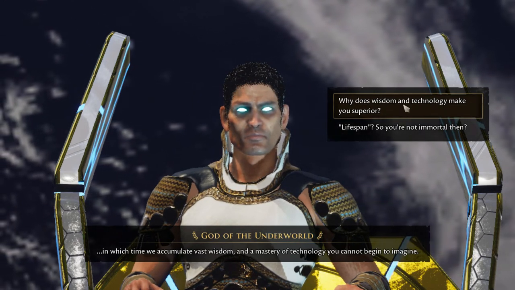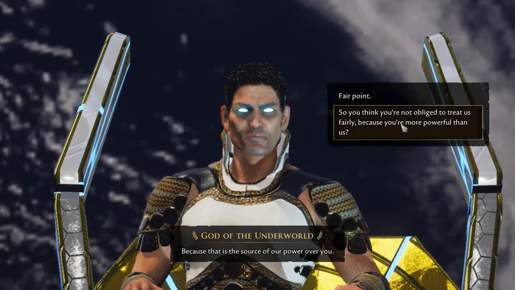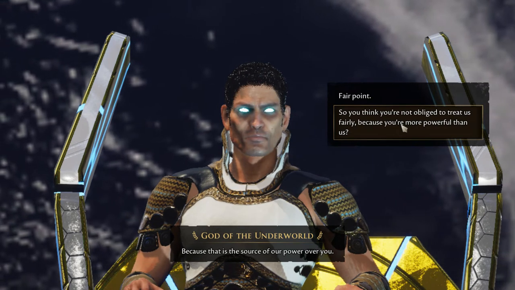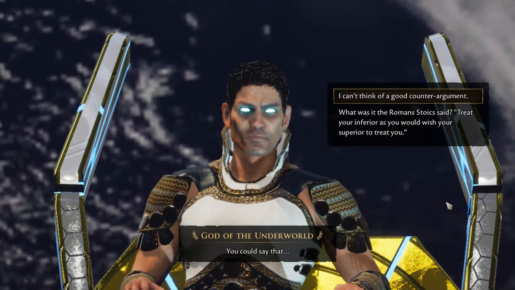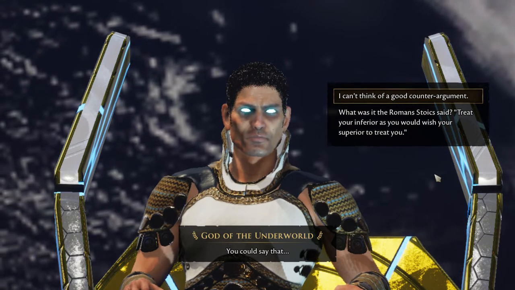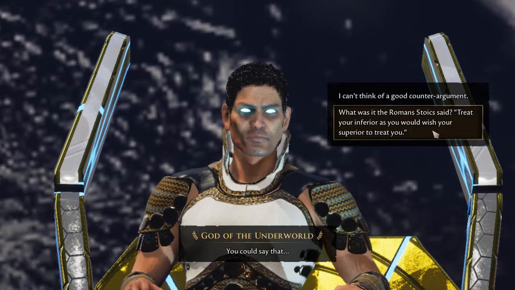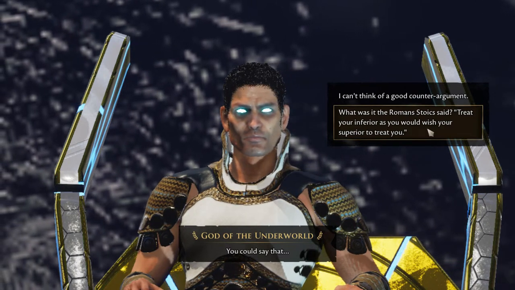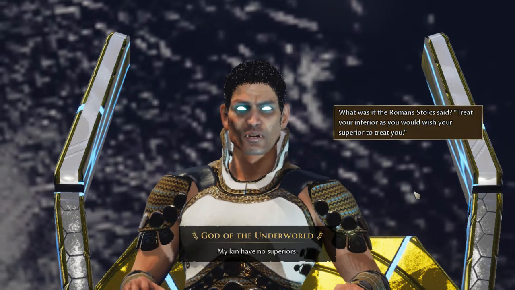Why does wisdom and technology make you superior? Because that is the source of our power. You think you're not obliged to treat us fairly because you're more powerful than us? You could say that. Okay. Treat your inferior as you would wish. Well, that's just like, look at what Sentius is doing because of that same logic. Like, I have no superiors.